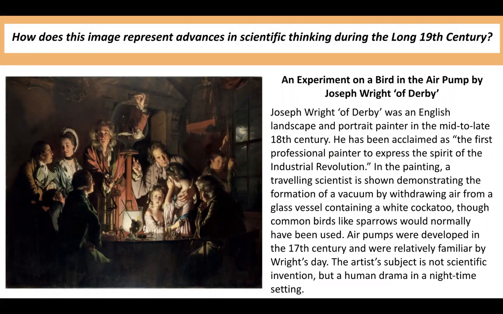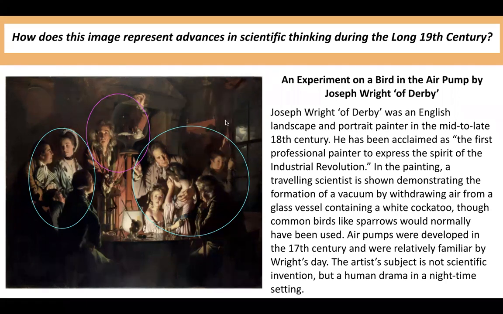So if we're paying attention to this image, there are a couple of things for us to see. Remember, step 1, we need to observe and source. So what do we see in this image? Well, we see a scientist of some sort, holding a bird, and he looks like he's conducting an experiment here. We also see people watching him and reacting to his experiment. We also see it's a nighttime setting. We see the moon. It's very atmospheric, and it looks like a living room, possibly a well-to-do upper class family living room as well.